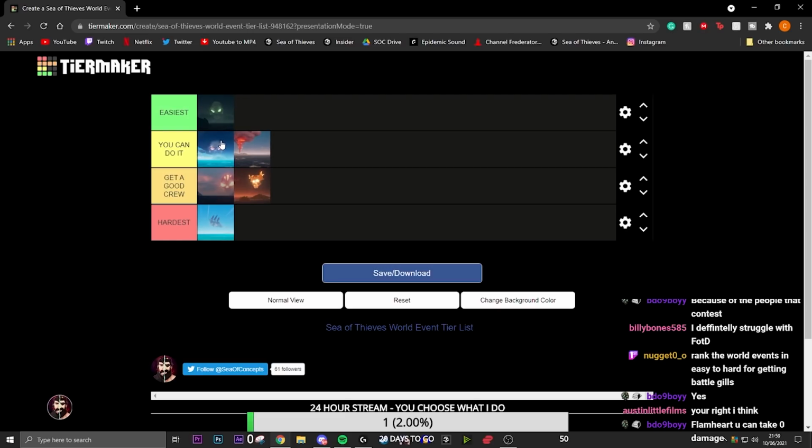Fort of the Damned, you can do it. You need to spend time getting the lights. I would say I'm actually going to move this down because obviously people are going to contest for PvP and you need to have knowledge of how to get lights.